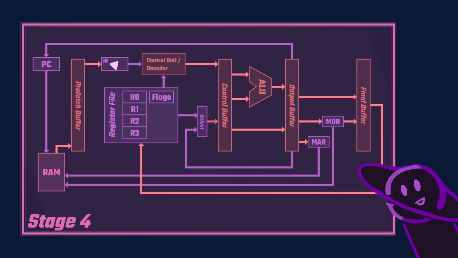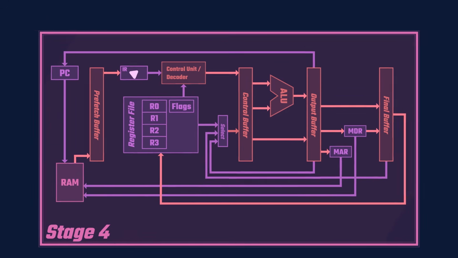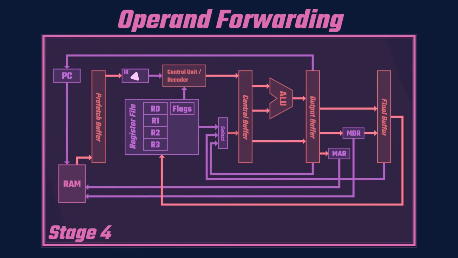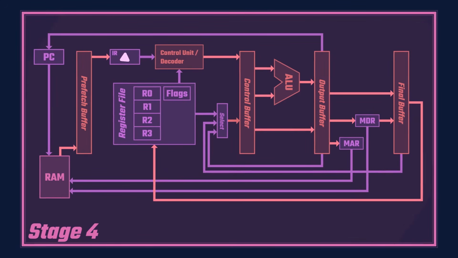And this selection is based on the same logic that I described for stalling the pipeline. For I4 to work, we'll have another connection from the buffer of the memory access stage back the same way. This solution is called operand forwarding. We are forwarding results of instructions to the next instructions a bit early. So that's one problem down.